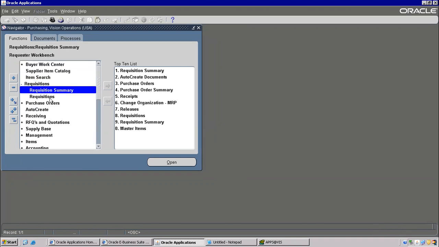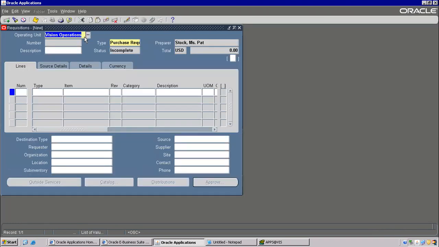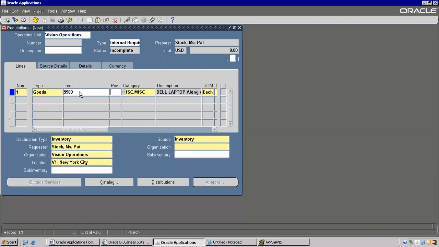Requisitions. You tell me what I need to select here in this form. First you have to select here type, then your item. Price is still not showing, but once you select all this, it will come up. Let's say 2.